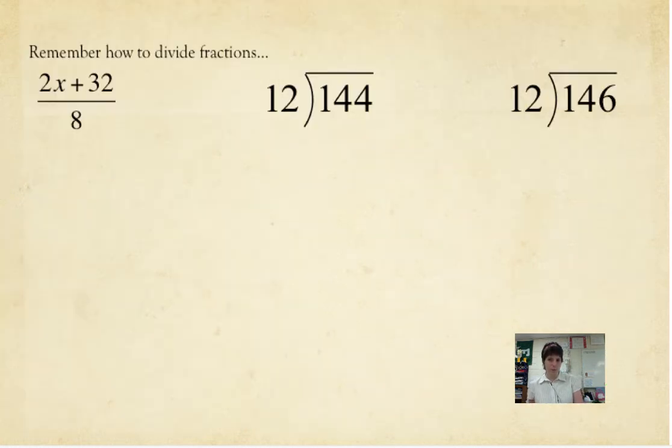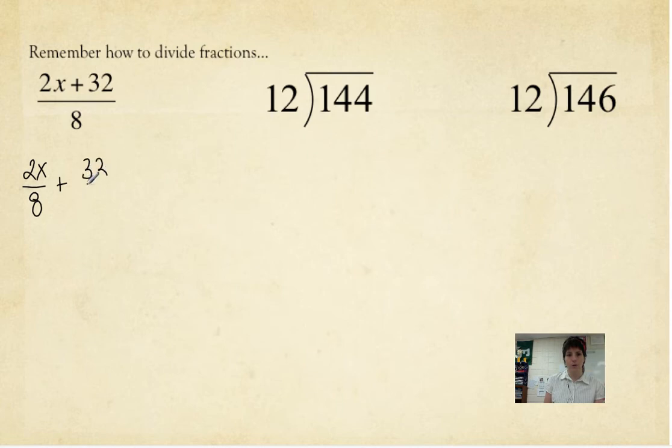So let's just go ahead and start with some practice like we've been doing. Remember how to divide fractions. So that if we see a monomial in the denominator, it's just a monomial, we could actually split a fraction into multiple pieces. So we could say 2x over 8 plus 32 over 8. And we simplify each of those fractions and we get 1x over 4, or just x over 4, plus 4. So 1/4 and 4. So this answer is acceptable, as is x over 4 plus 4. So that's the first kind of problems we're going to see.